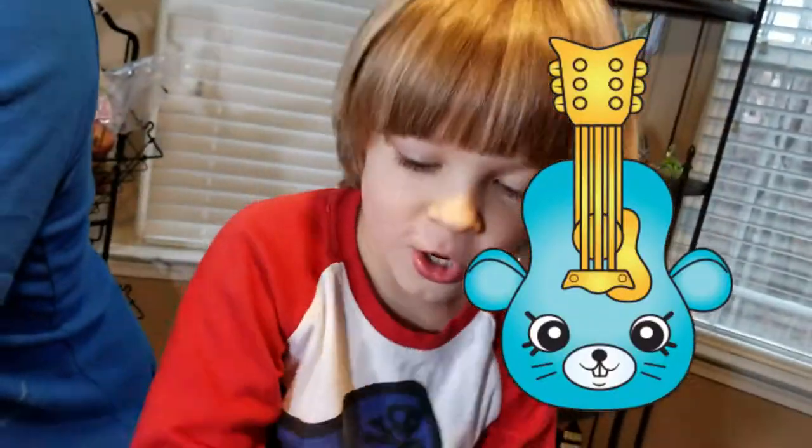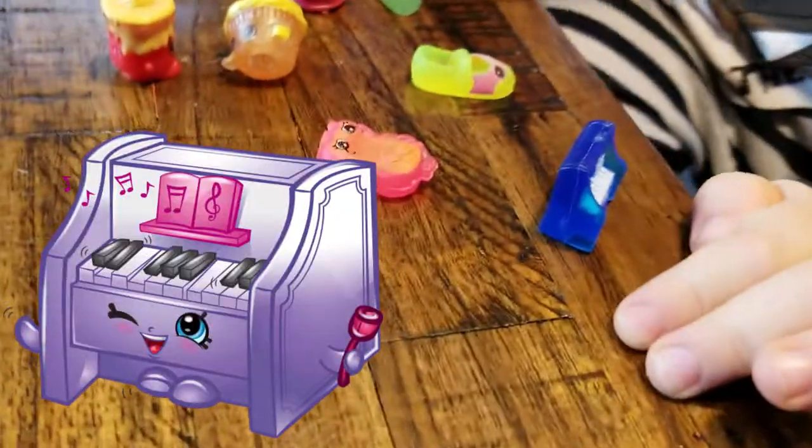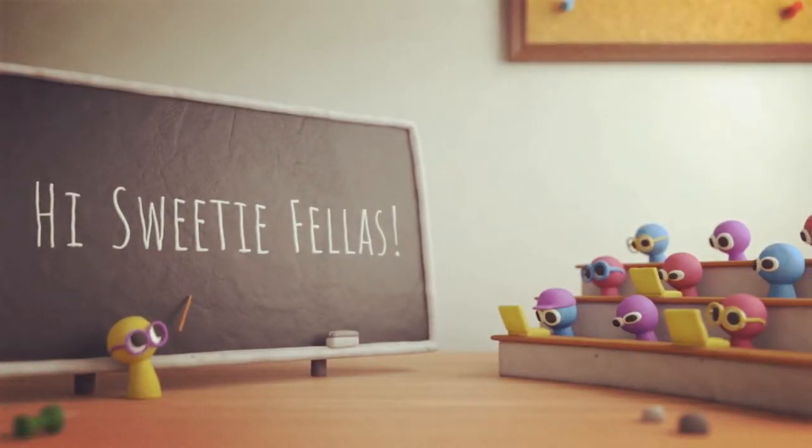Makes a Shopkins guitar. La la la la la. This is actually a piano. Yeah, it's like la la la la la.